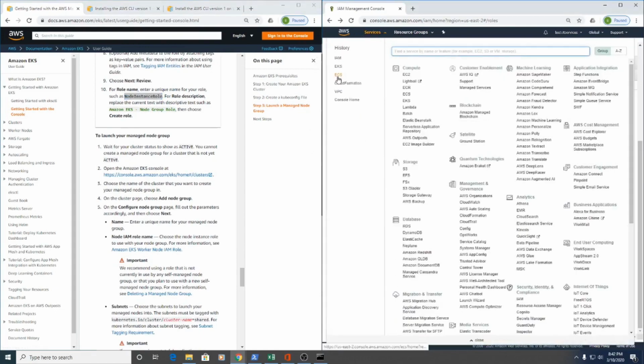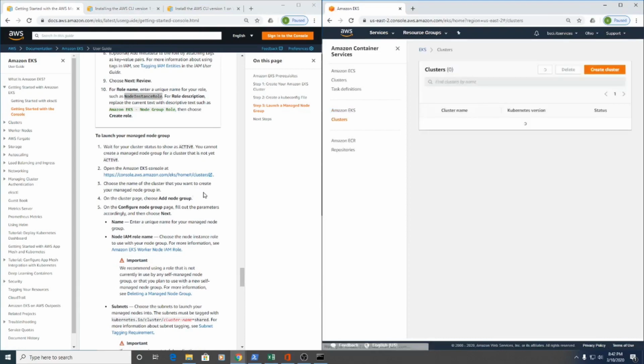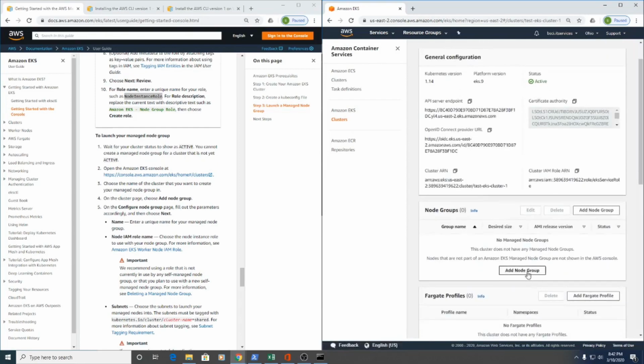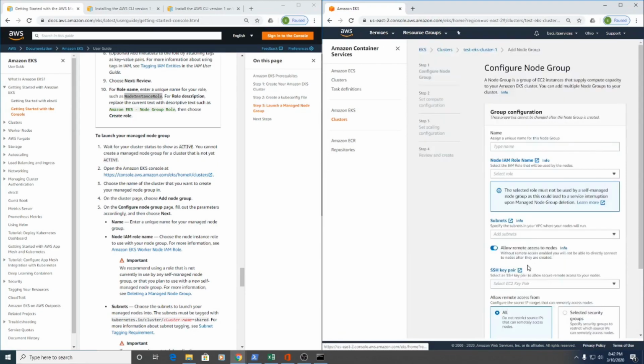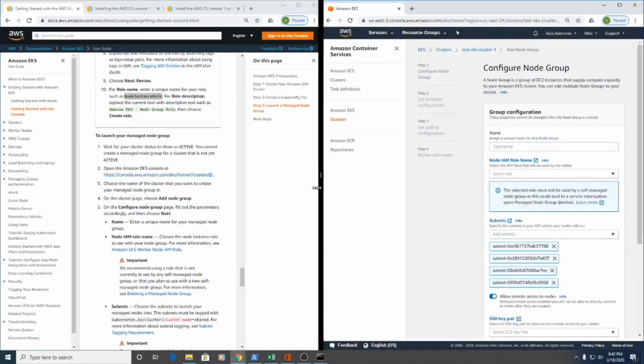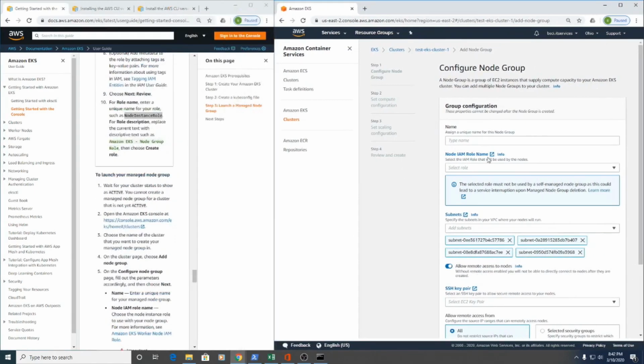So now open the EKS console. In the cluster, the node group. Add a node group. The node group name, the test node group.